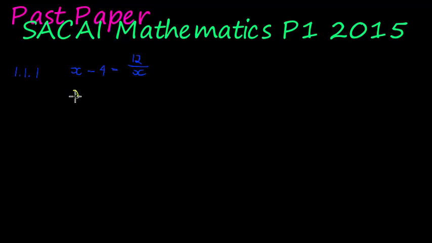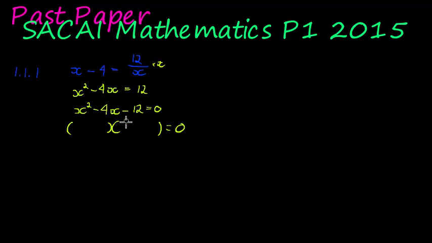Excellent, so everything gets multiplied with x. So x squared minus 4x is equal to 12 on this side, because if I multiply this with an x, I have x squared, 4 times x, and on the other side, if I multiply with an x, the x's cancel. And that was the whole idea. And in the end, this is a normal, very simple quadratic equation. So we make everything equal to 0, factorize into 2 brackets.